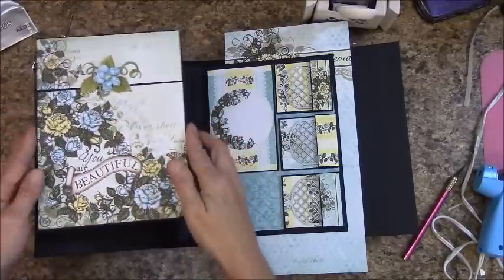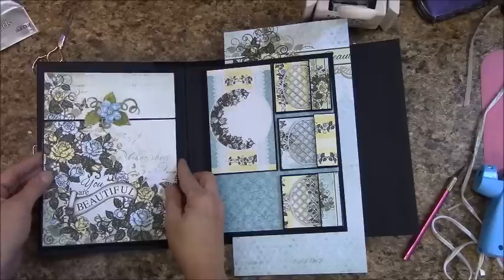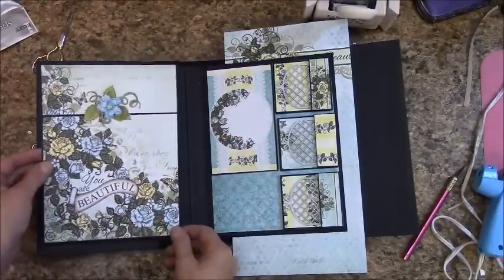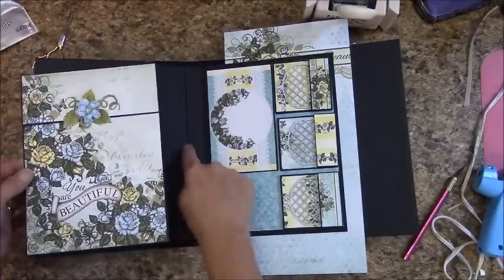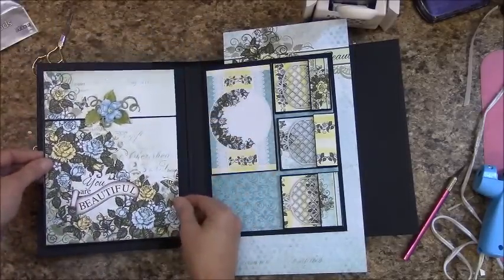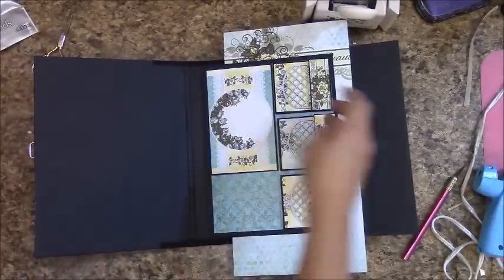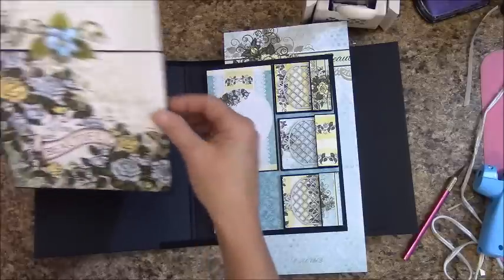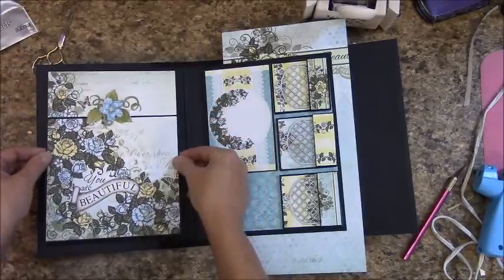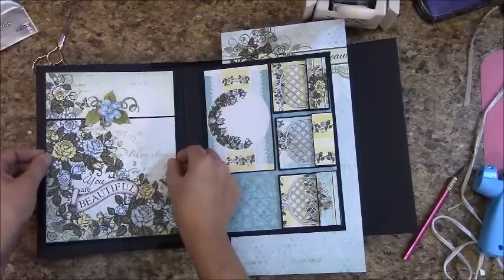Okay, I'm trying to keep my fingers out of the score tape. All I'm going to do is try to keep even with the top of here and here and steering clear of where this album folds. So, and I want to center it on this. This is larger than our cardstock because it's our cover. So, that being said, I hope I've got this.